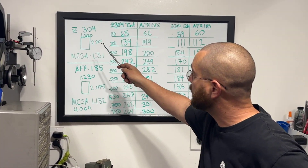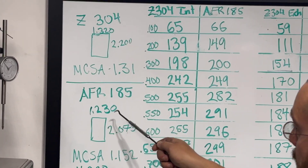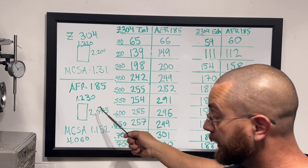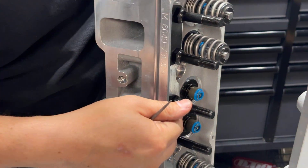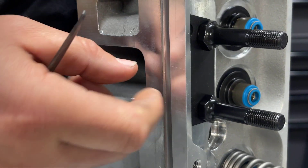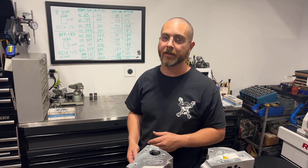The Z304 has a bigger intake port — 1.320 wide, 2.200 tall, with a minimal cross-section area of 1.31 by the pushrod pinch. The AFR is much smaller: 1.230 wide, 2.75 height, cross-section 1.152. That's about a 150 thousandths difference. Ford moved the pushrod hole so they could have a much bigger port without it being in the way, which makes sense — but the problem is it doesn't flow any better. As you saw in the video, it could use plenty of work on the short side in the bowl area, but for $3,400 that should have been done.